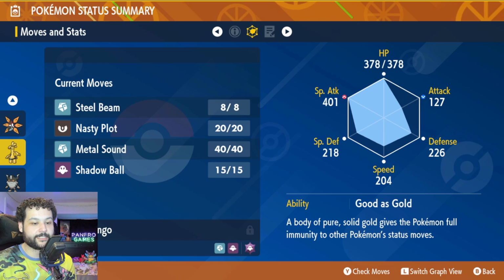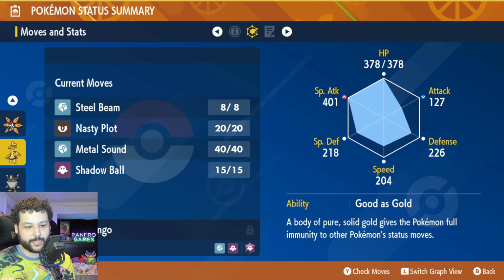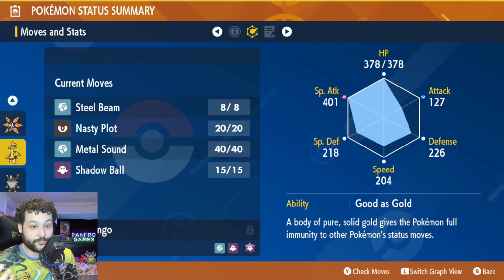But you can use its signature move. I think it's Make It Rain, which is a 120 special attack for Steel, but it lowers your special attack stat by 2. So that's up to you. Personally, I just want to use Steel Beam. I'm going to bring this guy out.